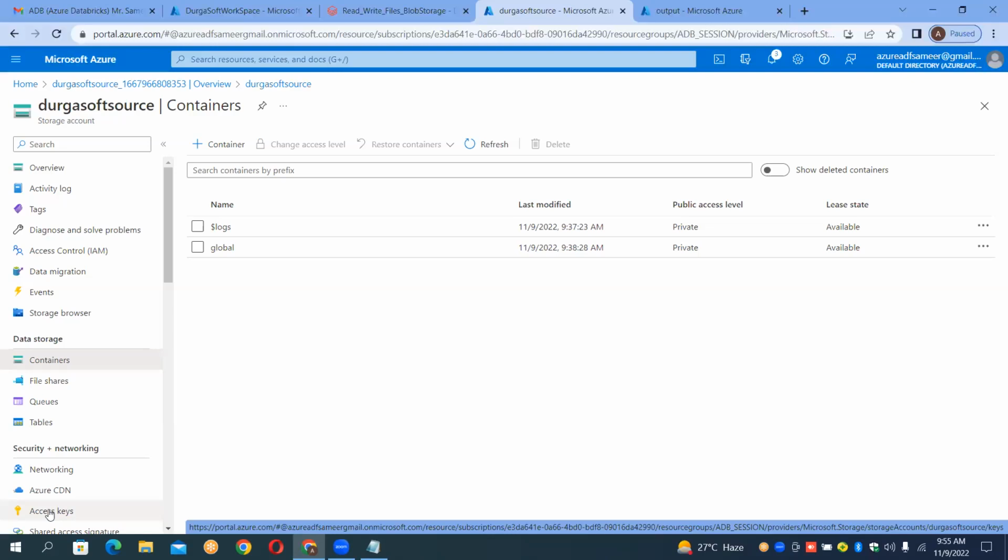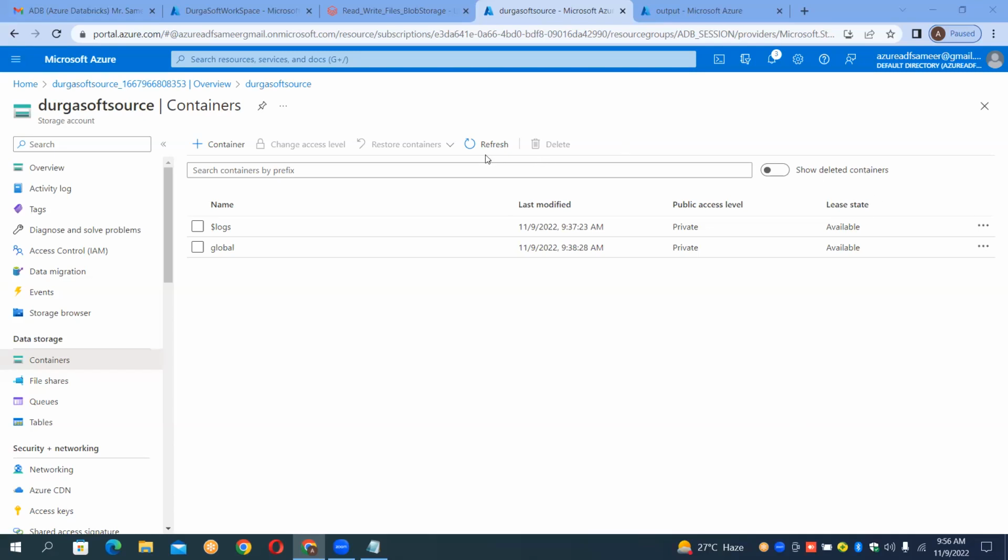Let us say you have a debit card. You insert the debit card in the ATM machine. Before it dispenses the cash, it will ask for what? PIN. Exactly, very good. Without the PIN, will it dispense the cash? No. In the same way, that is called an access key.